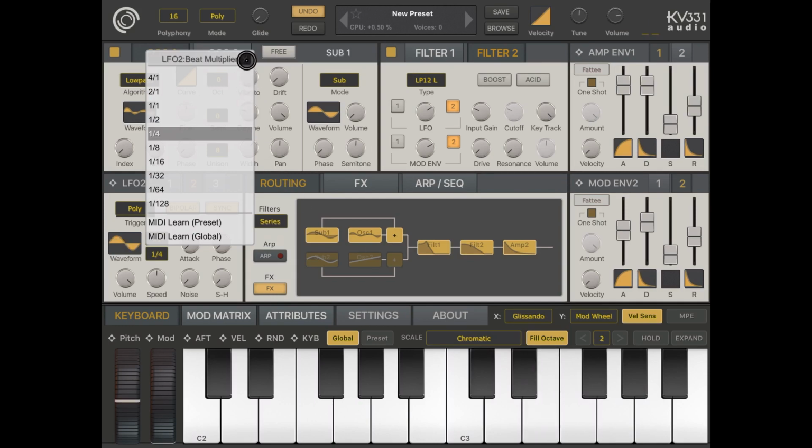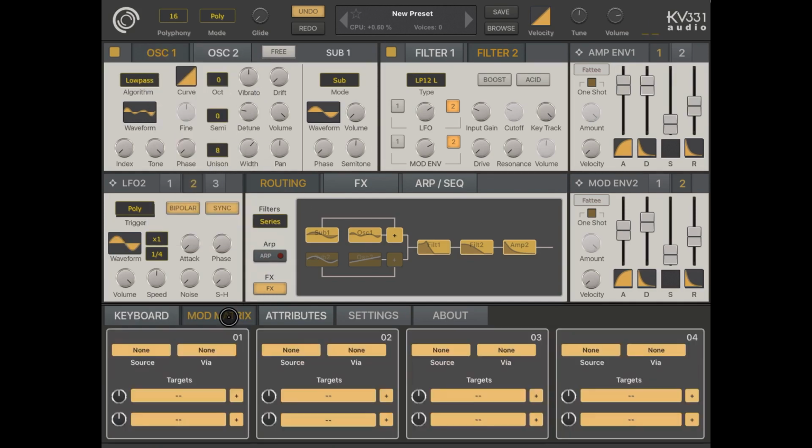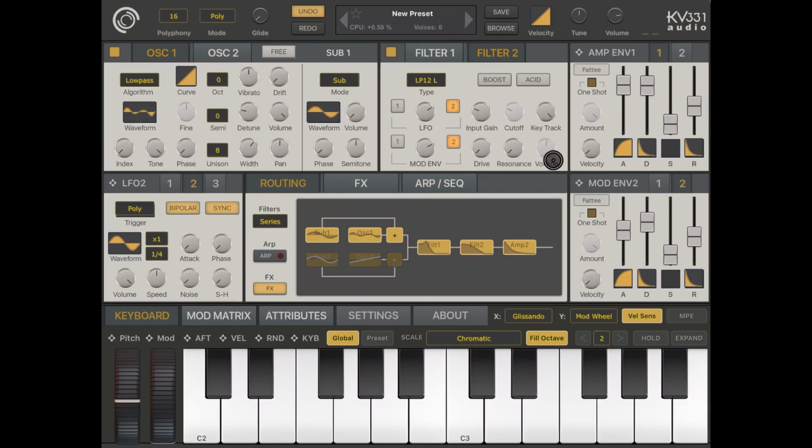Fantastic. Really cool. And as you can see, they don't appear here in the modulation matrix because those modulations are set up by default. When you init your preset, you find them already linked to your cutoff and volume respectively. But you can create some very interesting sound.